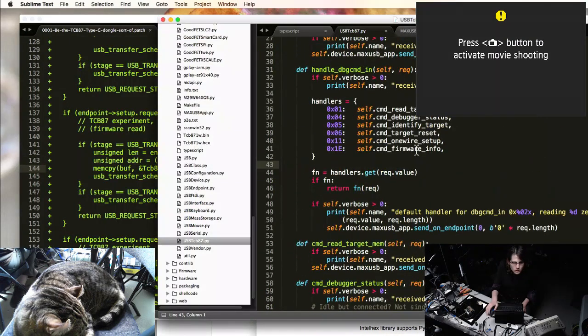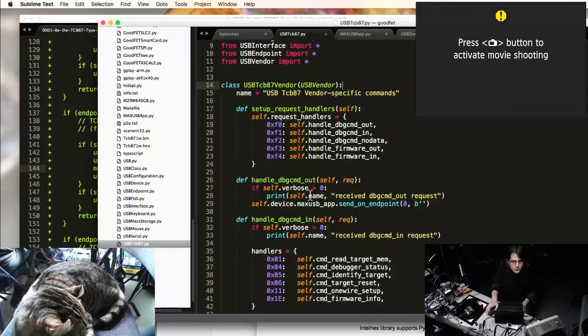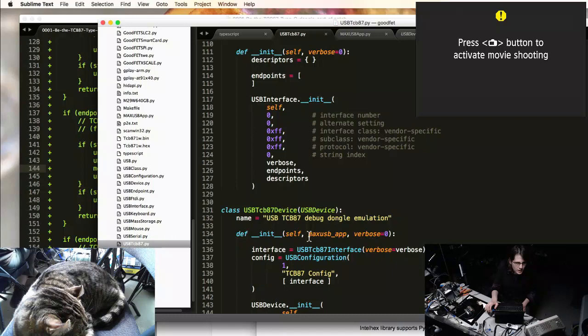So let's see if we can make this something we can just pass a file to.